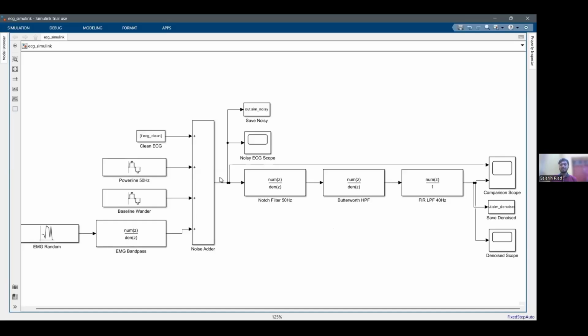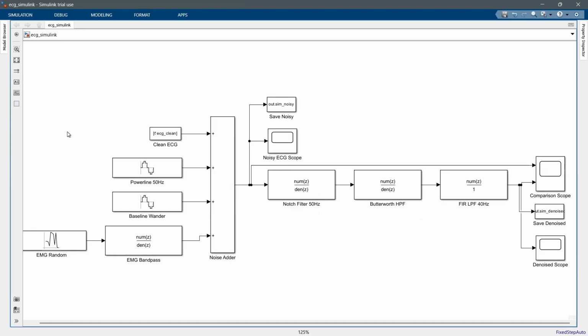In this project, we built an app that can generate a real noisy ECG and remove the noises part by part, step by step, using different filters, and show the output metrics in the app. The main function of our system is to generate an ECG signal, then add some noises like power line interference, baseline wander, and EMG or muscle noises, then add them up to create a noisy signal.